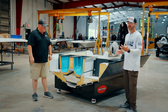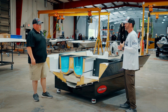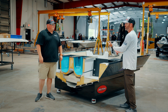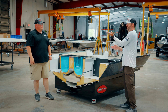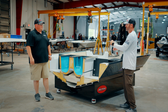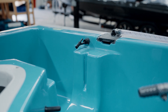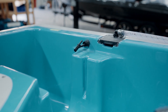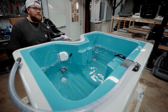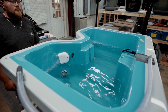Another part of our live well system is that it fills all the way to the top. Boats in the past might tout a 40-gallon live well, but it only actually holds 40 gallons if it fills to the top — and most have an overflow valve about two-thirds of the way up. Our system uses a float switch that allows us to fill all the way to the top. This is another thing we learned about keeping stress levels down on fish: there's no sloshing. When the water is all the way up and the lid comes down, you don't have that free-surface effect causing motion to the fish and potentially hurting them.